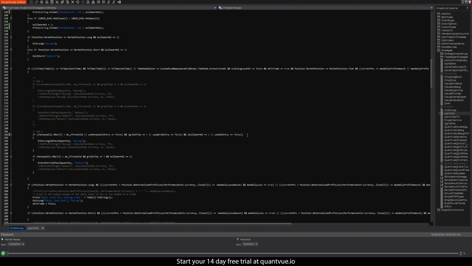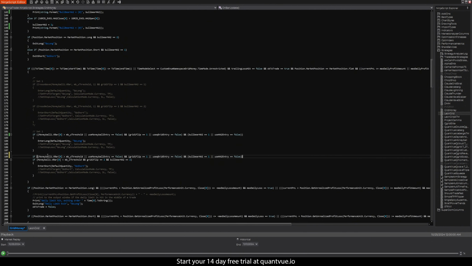All right, so the next thing I want to do is apply this to the short as well. So I'm going to take a copy of this, and I'm going to put it above the old one, and then I'm going to change the values to what they need to be. So I'm going to take this, put it here, grid 1 flip, I'm going to take and put into here, and then the Heikinashi 2 I'm going to take and put into here.